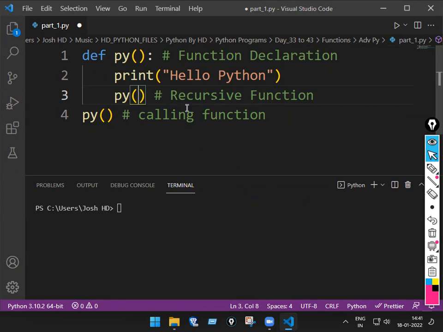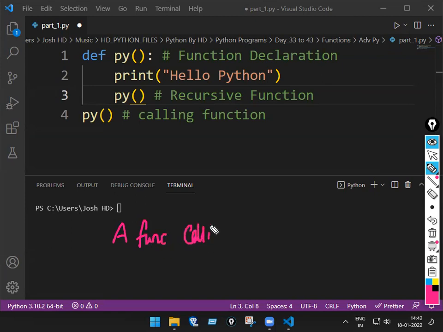Why? Understand carefully here. First I'm calling py, one time I called, the first-time call. Okay, done. Inside this function, again in the third line, I'm calling the function again. Coming, calling, coming, calling, going on repeating there. This part, a function calling itself. A function calling itself is called the recursive function. Okay, make a point there.